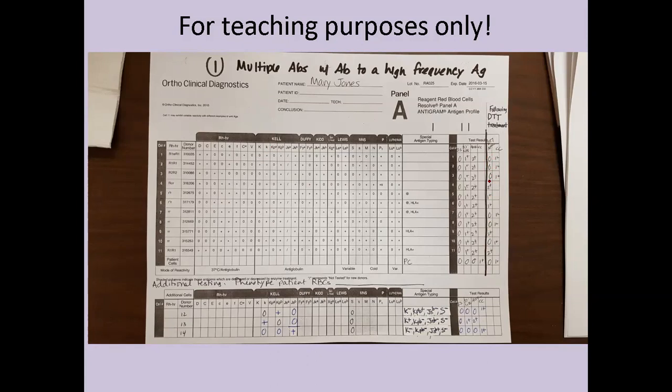And so now we see we have the first 3 cells that we could use to help us eliminate, because it looks like there's more than one antibody here. Okay, so let's use those to try to figure out what's going on with the second antibody. Okay, so we get rid of big D, get rid of big C, and I know this is really small, it's very hard to see. Little e, CW, it's very hard to write on too.